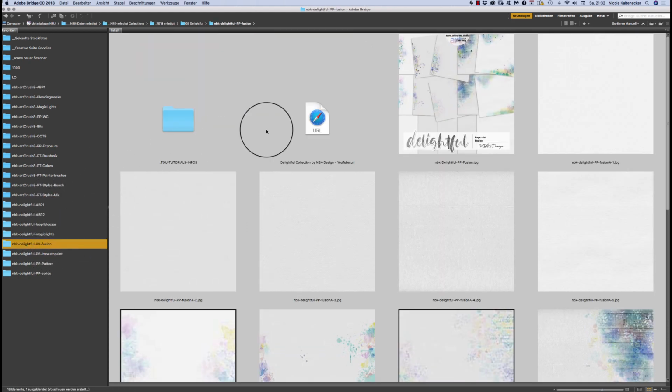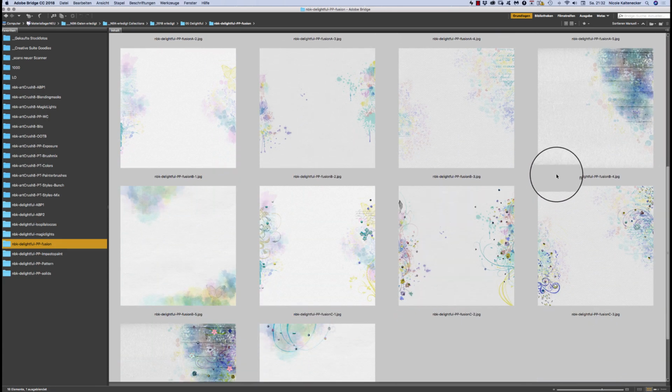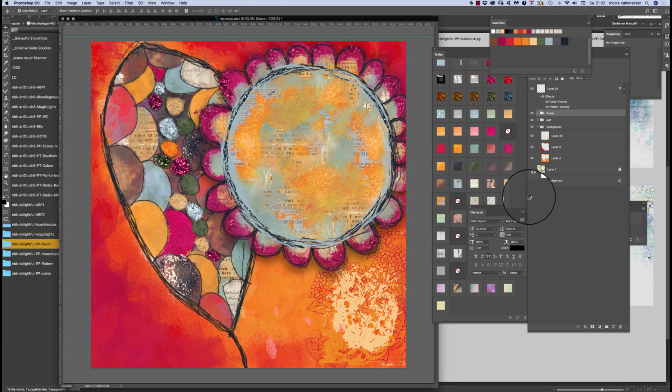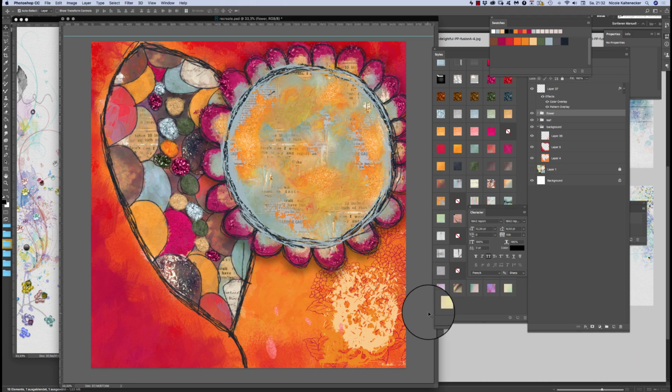Okay, Fusion Papers. Here we go. Let's pick that one, copy the whole paper. We copy and we go on top. We click on layer 4.